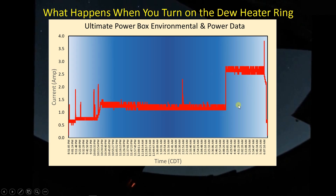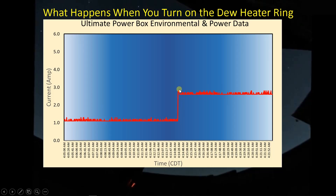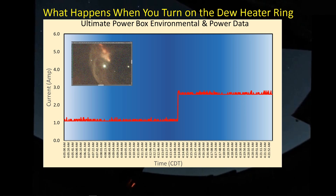I want to take a close look at this section of the graph. Here's the step when I turn on the dew heater. The image taken before without the dew heater looks like this — no spike. The left edge of the image corresponds to when that exposure started on the timeline, and the length of the picture corresponds to the duration of the exposure — a five-minute exposure. Then about four minutes into the second subframe, I turn on the dew heater. So most of the light in that image was collected without the heater on, and yet I can see the spike appear almost immediately.